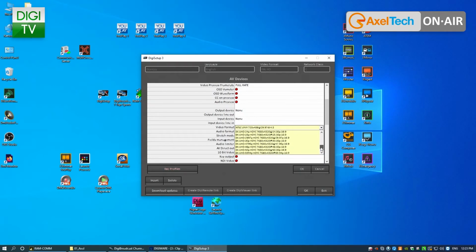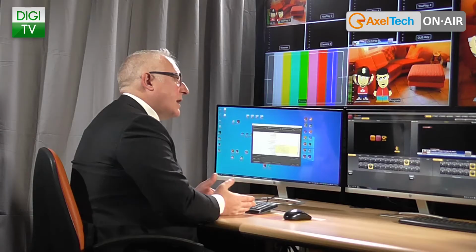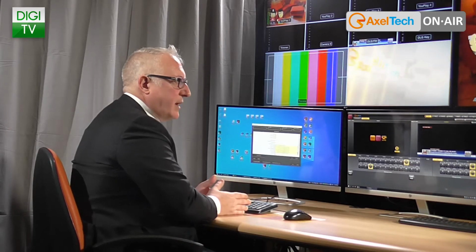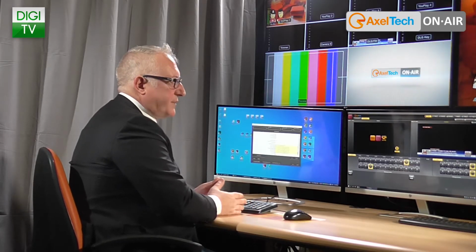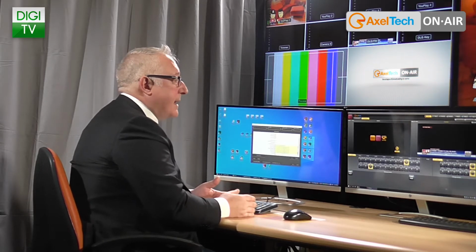In the system, you define in which resolution you want to use the card. So as you see, we go from SD to HD to 2K, 4K, or 8K. Of course, for 4K and 8K, it's better to also add an NVIDIA video card, which allows you to use GPU acceleration for H.264 and H.265 formats.